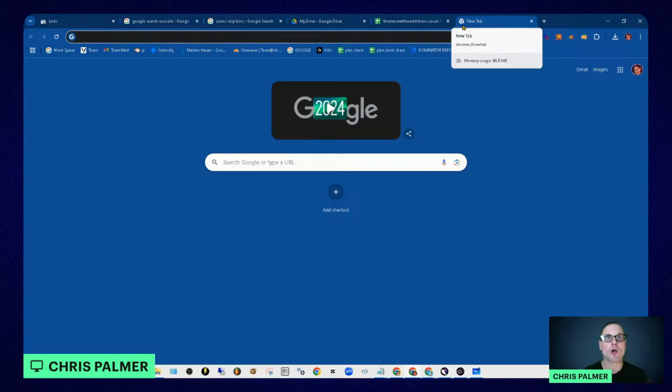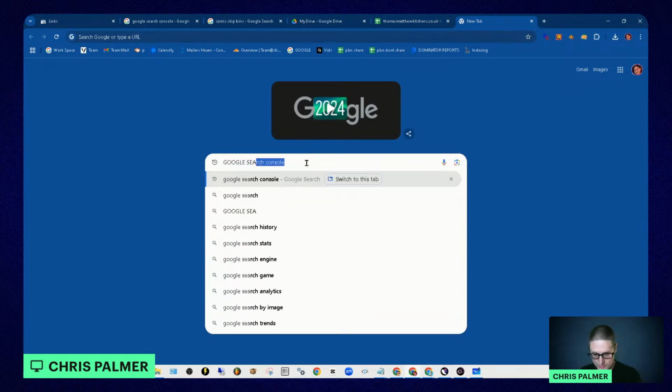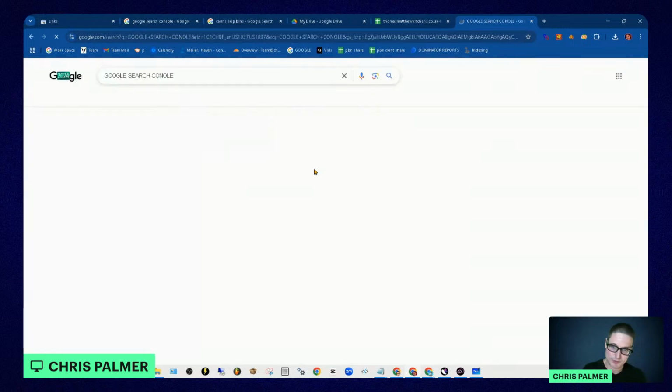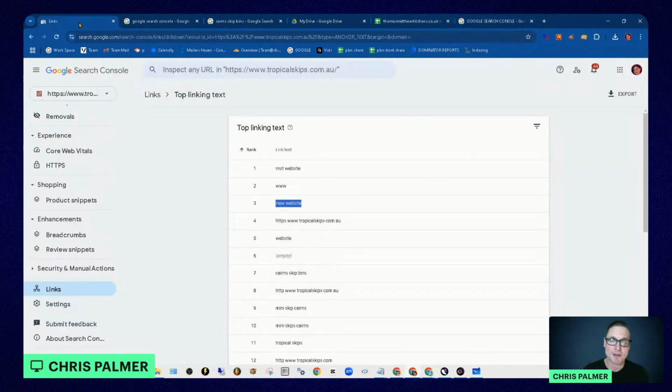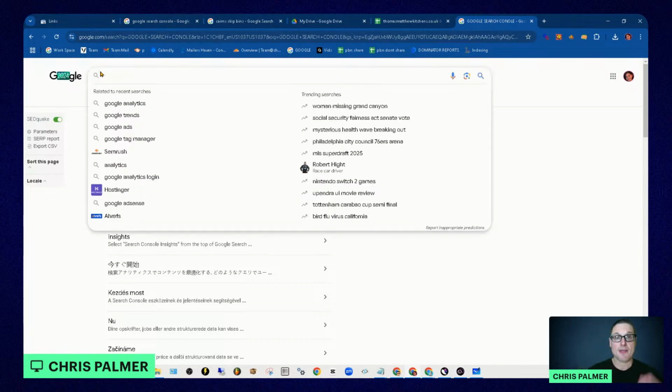The very next step is we're going to need to be logged into our Google account that we are also the owner or admin of our Google Search Console. So make sure that you're inside the account that owns or operates your GSC account. We're going to look up Google Search Console, find it, go to it, and make sure that you log in. Maybe you only have one account. I have a bunch of accounts, so I always find myself doing this. So I shared it with you.